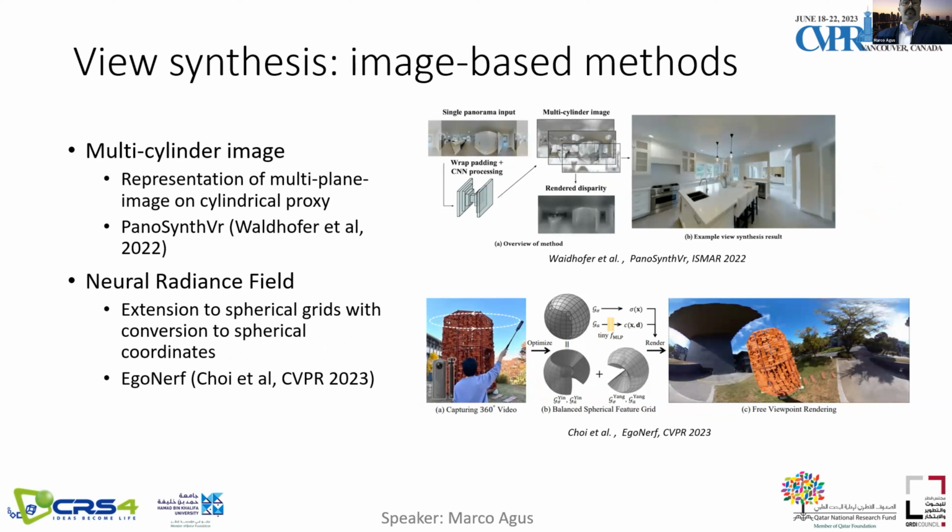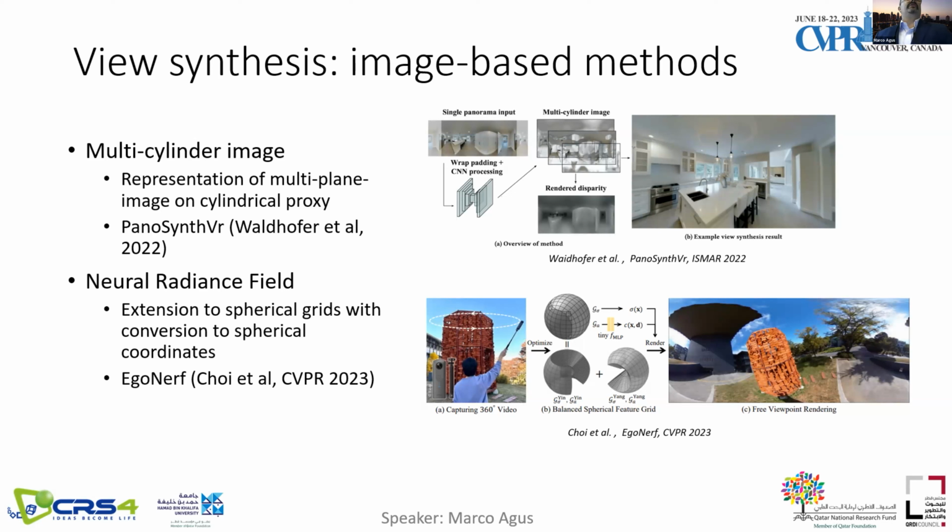So a different proxy representation that is simple to manage at inference stage for generating a synthetic view, and then work on a single image. So this was more or less the first method of view synthesis working on a single indoor image and performing data-driven processing to automatically infer this multi-cylindrical image, which can be used in real time for creating a synthetic view for immersive exploration.